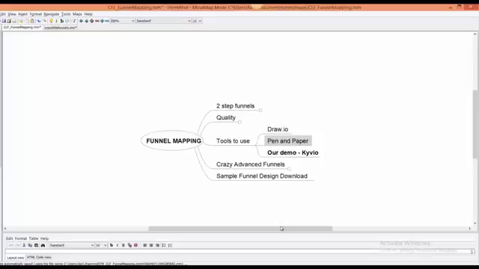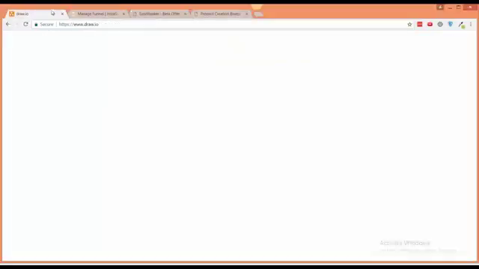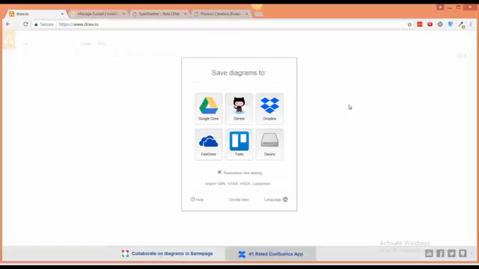Now what we do quite often is we use one of these two apps at the moment. We have another one that's being built right now, and for now we use these two apps. So we've got Draw.io, which is a free app for the most part. Let me show you back here. So Draw.io is a free app.